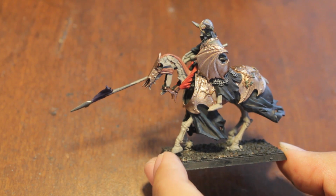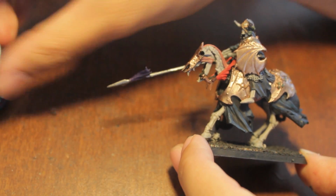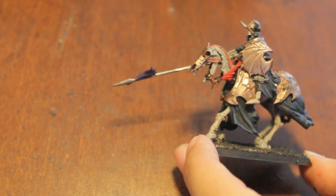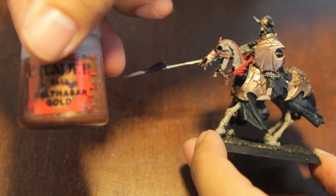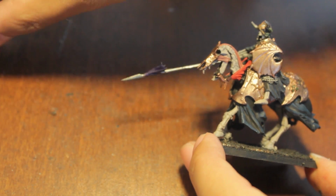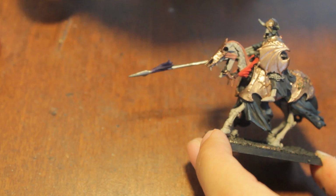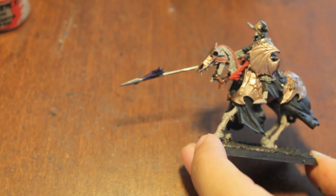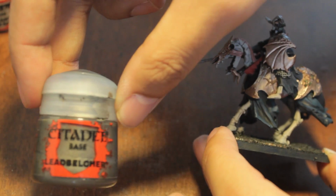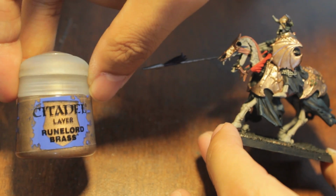And hopefully this is all in order of how I'm doing it, so if you want to line your paints up. Stegadon Scale Green is first, followed by Balthazar Gold, and then I think I did Rackheart Flesh after that, followed by Lead Belcher for the silvers, and then we highlighted up the gold with Rune Lord Brass.